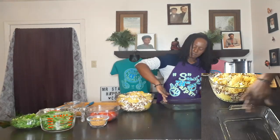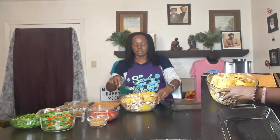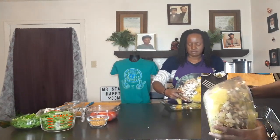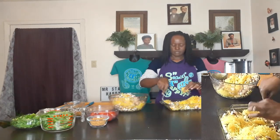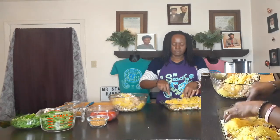Alright, so I got a baking pan here. This is a large one. It has a little grapeseed oil in there. I'm just going to cover my sides. This will keep your squash from sticking. Alright, now I'm just going to throw this in here because I'm having a hard time right now. Not the way I anticipated this to go, but we gonna work with it.